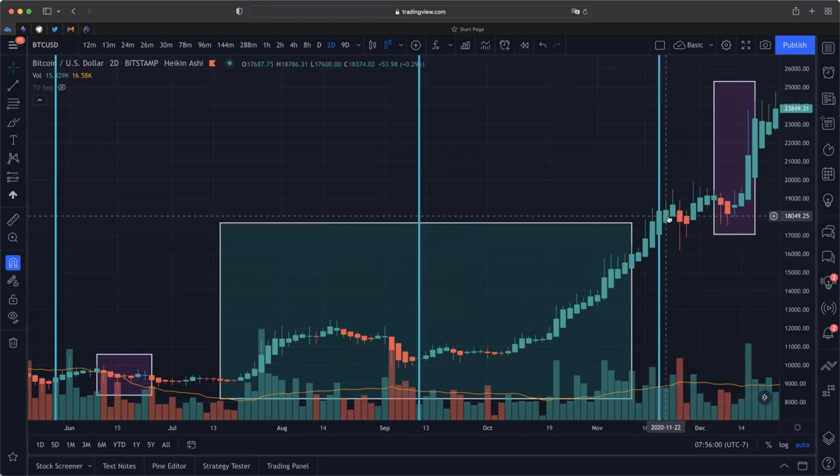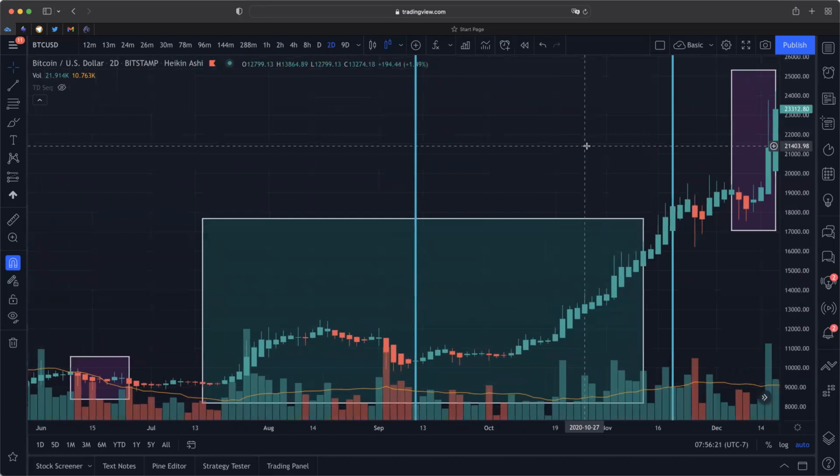We got a little bit of movement here, and then consolidation in the purple box, and the pump started before the purple box even finished. By the way, you're looking at a 2-day chart. I wanted to get a little bit more price information on the screen so it was easier for you to see. So this is a 2-day chart you're looking at.